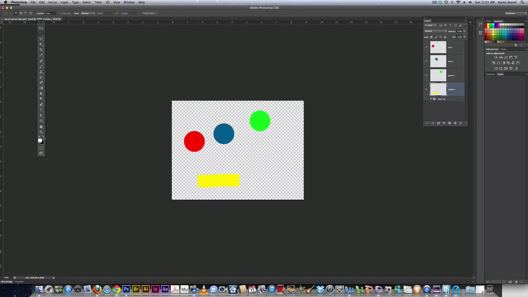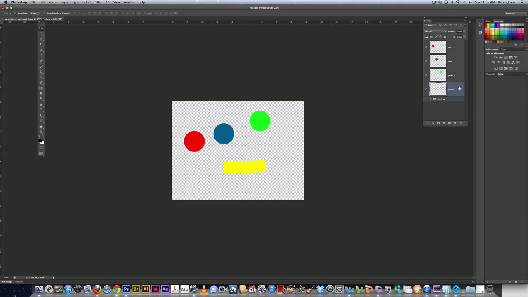Now I don't want white, actually, I want black. I'm going to introduce you to hierarchy, type, and then in our next lesson, I think we'll do layer styles. We'll see how long this takes. But if you notice, if you go to the Move tool, and we've got highlighted the yellow bar, well, the yellow bar, if you notice, that layer's at the very bottom of the layers panel. If you move it up and around, it's behind everything.